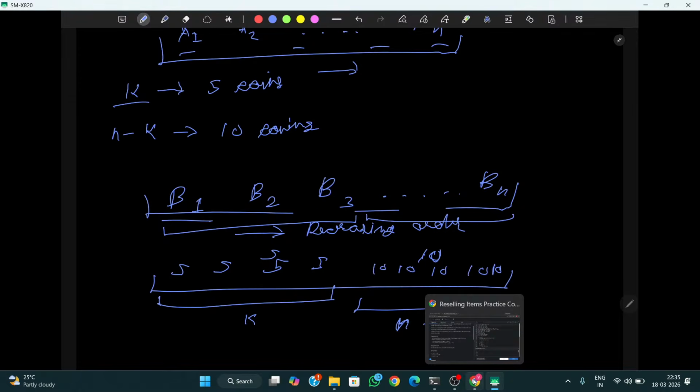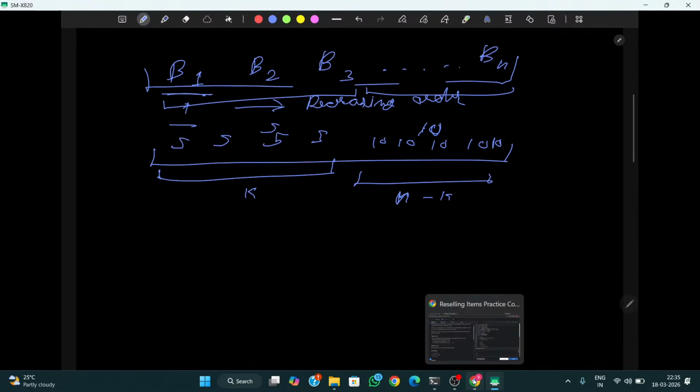And then we can simply check that if B1 is greater than 5, then only we will buy B1, and we'll add B1 minus 5 to our answer. Similarly, we will check for B2 as well, for B3, and so on.